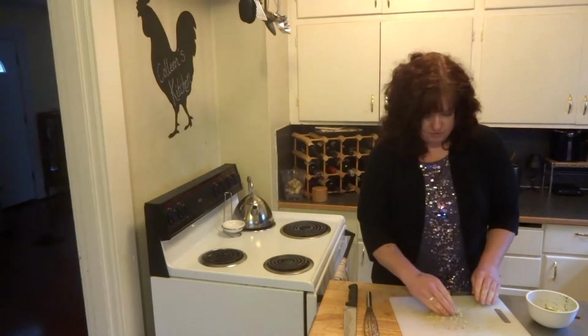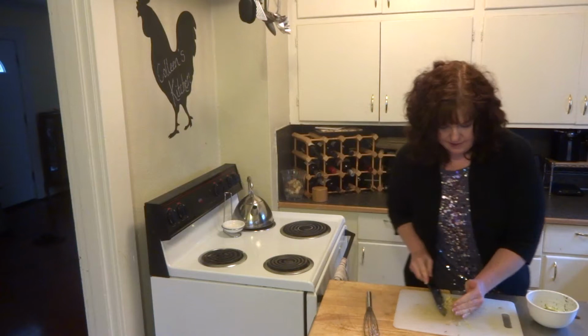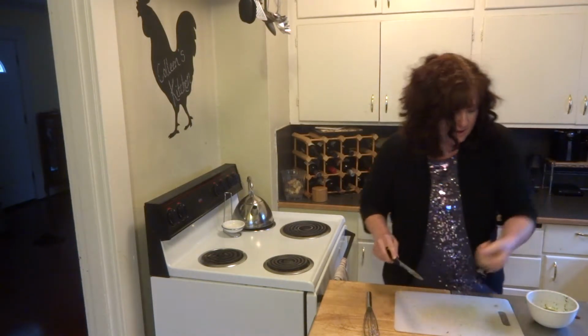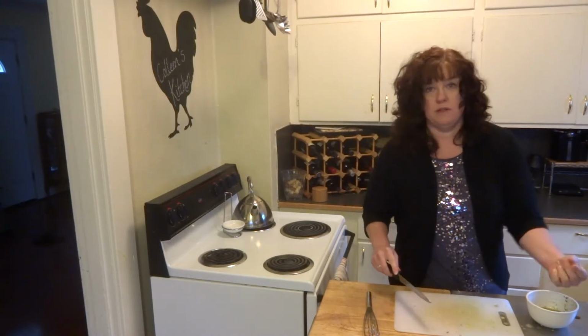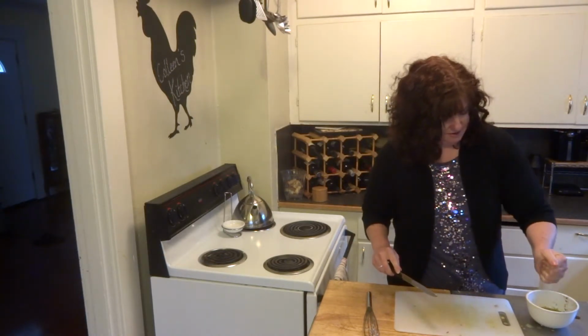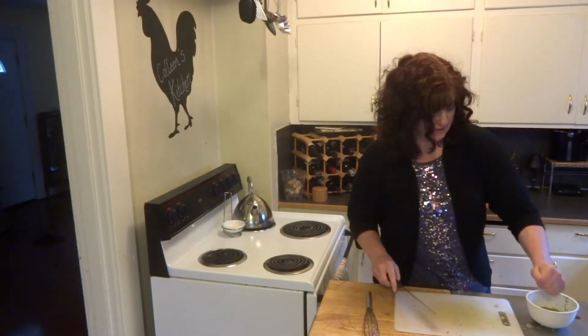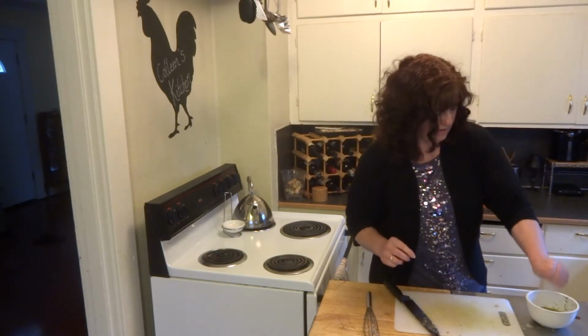Once I have the ginger root grated, what I do is I just gather all of that ginger root into my hand, just like so, and then I just squeeze it right over my bowl to get all that juice out of that pulp. And then the pulp itself, I'm just going to discard. Like I said, all I wanted was the juice. Just like that.